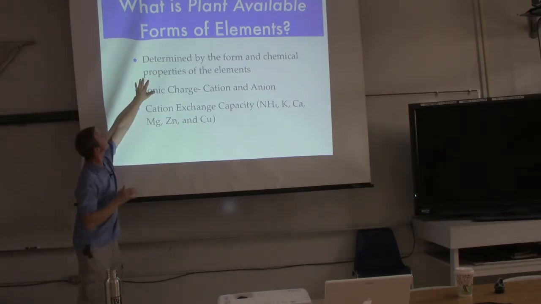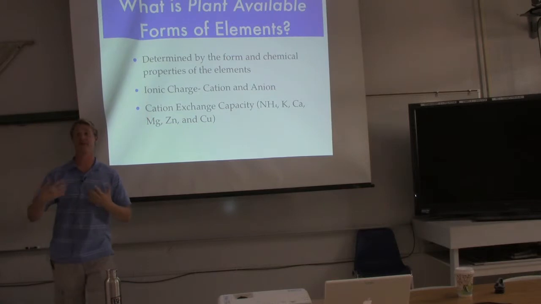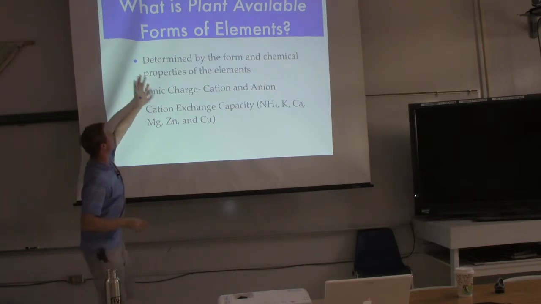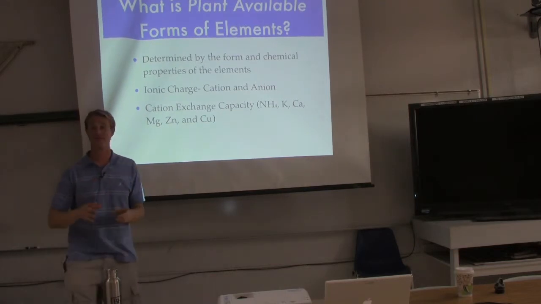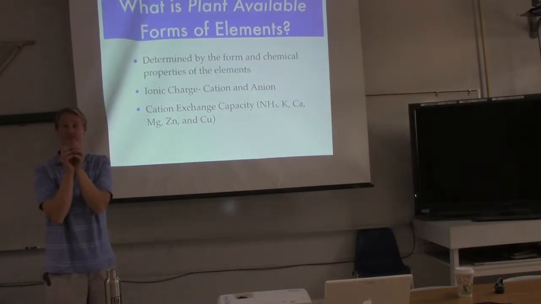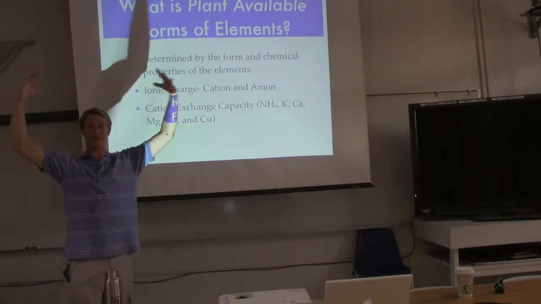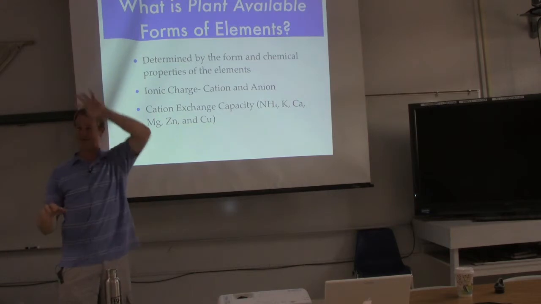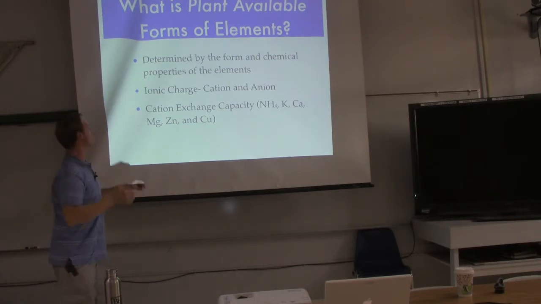So basically what I'm saying here is the different forms of the elements that are only available to plants, that plants can only take up and use as energy, are pretty much determined by the form and chemical properties of the elements. It's determined by what is it bonded with. Think atomically, just the minerals themselves. Okay? Don't look at the larger picture. Get your mind out of the soil. We're looking at a spinning ball of carbon and a spinning ball of nitrogen. Just picture them like that, atoms together. Okay? We're at atomic level at this point. They're determined by the form and the chemical properties of the element.